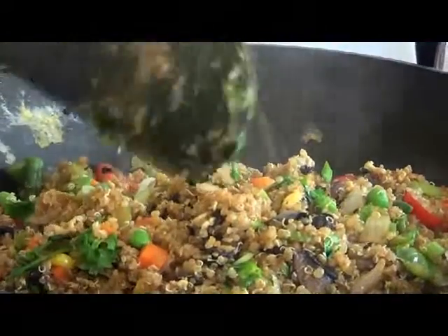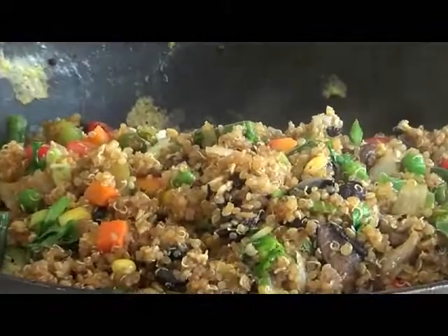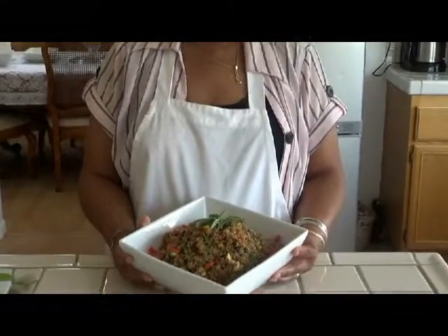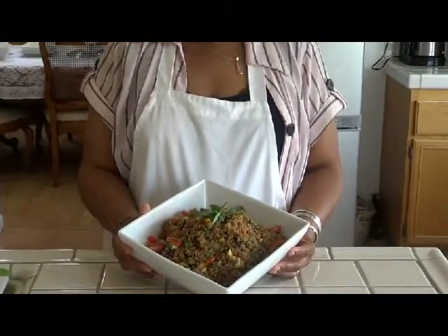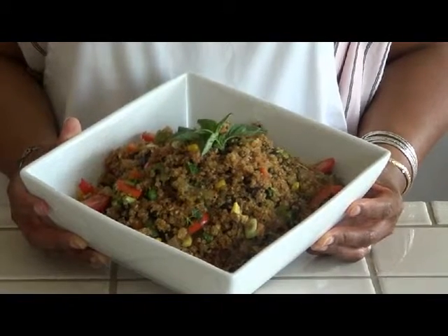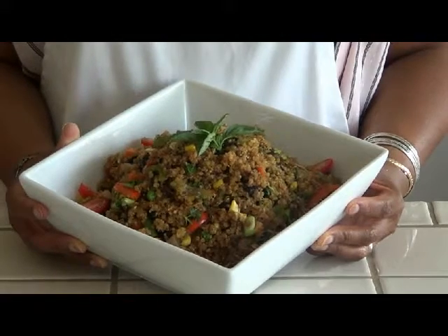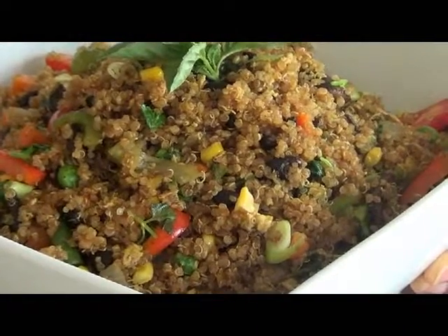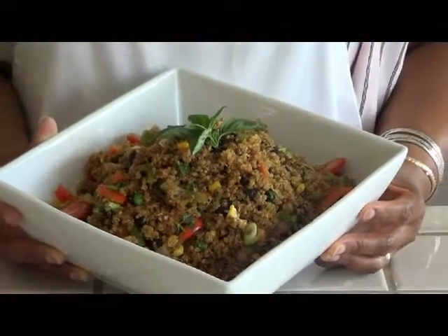The last thing I'm adding are the tomatoes and the green onions. Give it a little toss to make sure it's evenly distributed. And that, my darlings, is masala portobello mushroom stir-fried quinoa. We've made our mushroom quinoa stir-fry — it's got black beans, vegetables, Chinese five spice as one of the secret ingredients, along with masala wine.